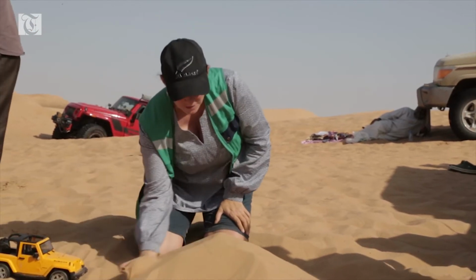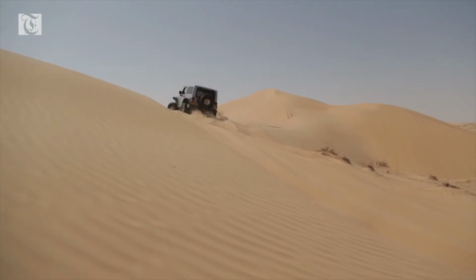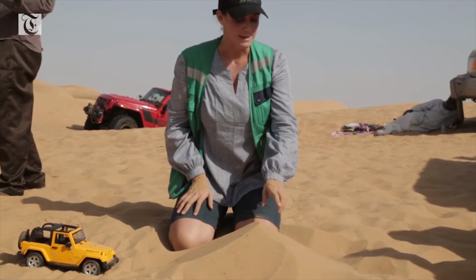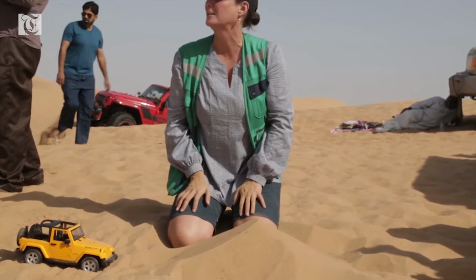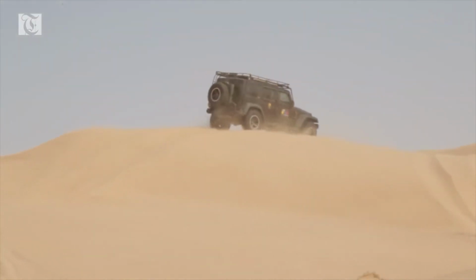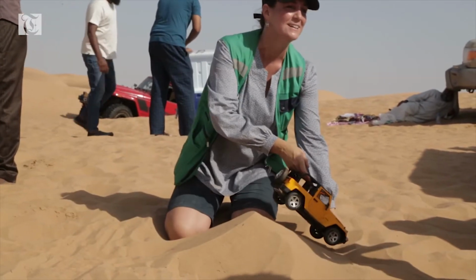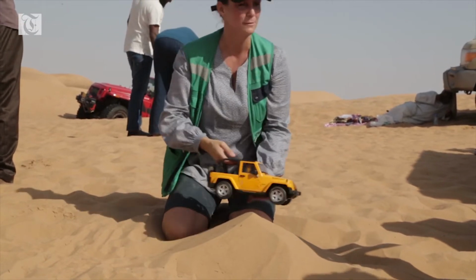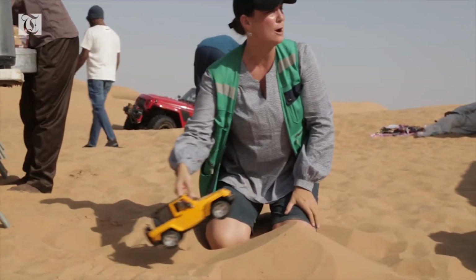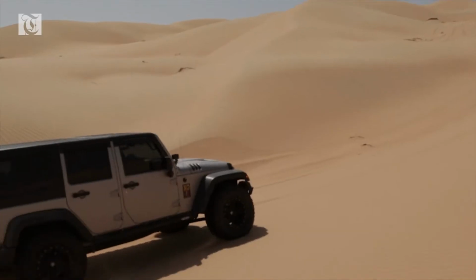I know as a beginner, when you're sitting down here at the bottom, looking at the sand dune ahead, it can be very intimidating because you don't know what's happening on this side. So a very good tip is to actually pay attention to the vehicle in front of you. That will give you an indication as to what's happening on the top. Maybe it's completely flat and the vehicle drives off. Maybe you see that it's a steep decline. Maybe they turn right or left. It also helps to give you an indication of maybe how much speed or what position you need to conquer through the track. It's a good tip.